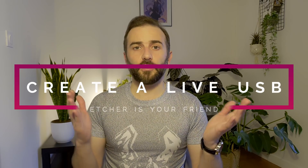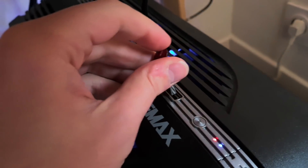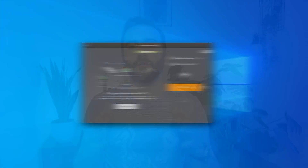This brings us to the fourth step: creating a live USB. A live USB key allows you to boot into Linux without messing up your existing hard drive. You download the .ISO file — a disk image file from the distribution's website — and copy it onto a USB key using a program like Etcher, which is very simple: just select the ISO file, select the USB key, and click start. The live USB runs the distribution from the USB key and not from your hard drive, meaning every change you make won't affect your existing operating system. If you don't like it, you haven't deleted anything, and if you do like it, you can install directly from the live USB.